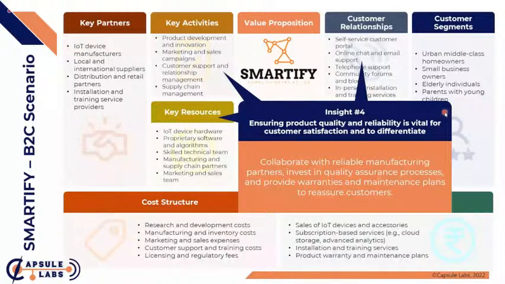So you have to understand what the customer is looking for, and therefore collaborate with reliable manufacturing partners and invest in quality assurance processes so that you can keep up with that innovation, right? Your continuous product improvement plans are taking into account the fact that you are constantly hearing the customer's feedback and building solutions around it, right? Another example, right?